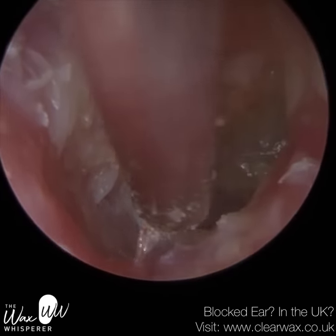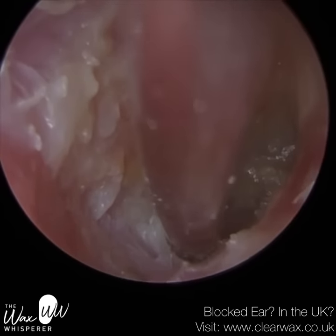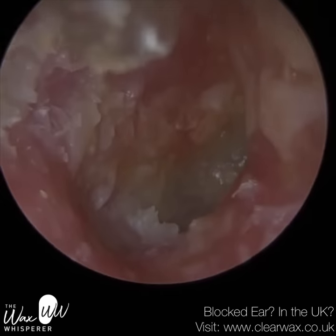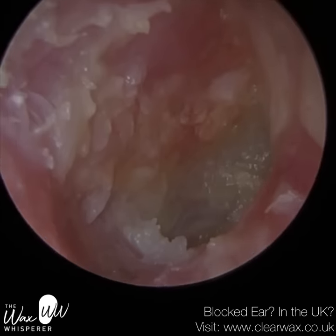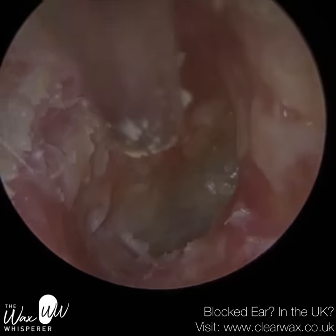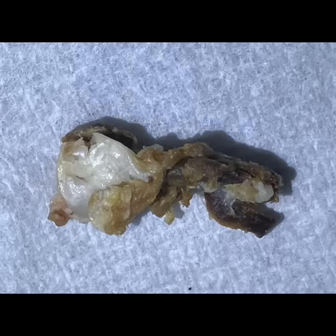You can see just to the left there's some granulation tissue that's stretching — it's come away and looks quite fleshy. Granulation tissue has a very fleshy appearance; it's connective tissue. I've just curled the tip of the fine end — it just gives me better entry, because you're trying to match the curvature of the medial ear canal. If the suction tube is straight, you're very likely to make contact with the side canal walls, which would be uncomfortable for the patient. But just by curling it ever so slightly, you're going to avoid making contact with the ear canal wall.